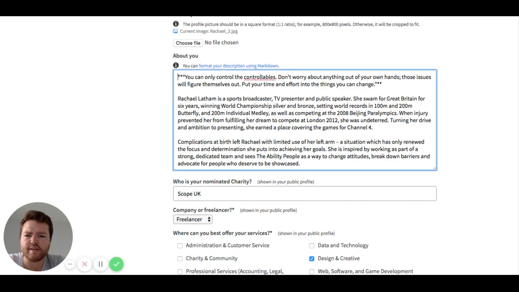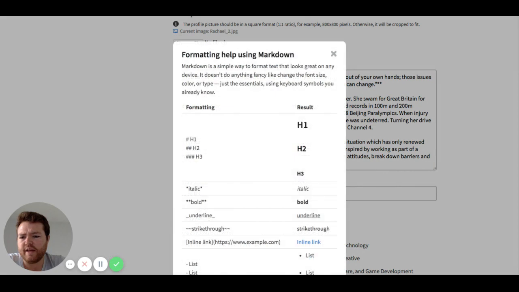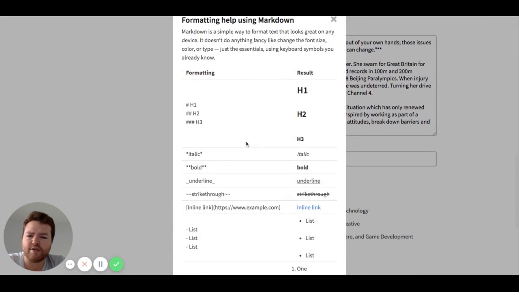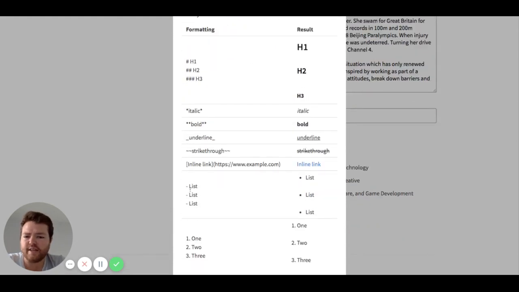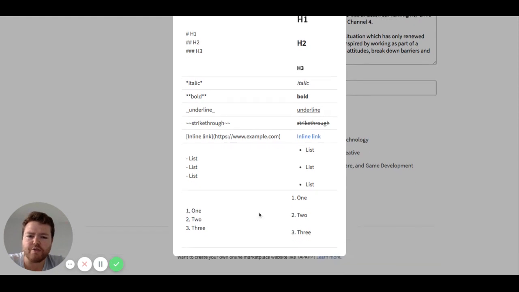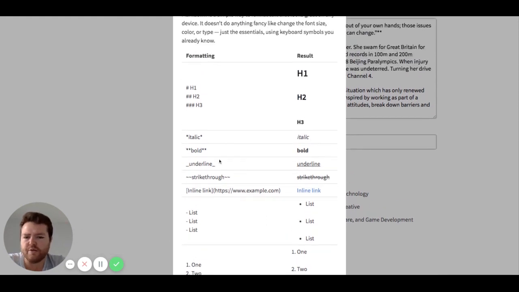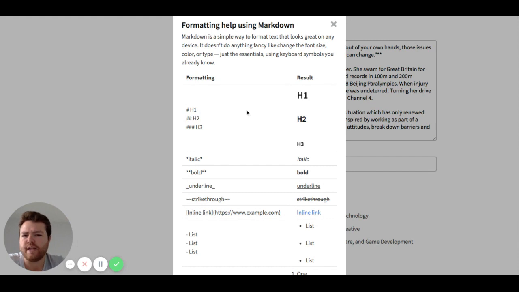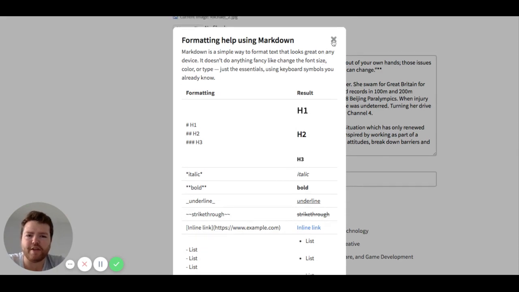Importantly, you'll see these stars here, and you will want to understand how markdown works if you haven't used it before. Just click this link here, it's a really useful way to see how to format things. Stuff like lists, using dashes or 1, 2, 3, bold is those 2 stars that I was using, or how to create headings. Just take the time to format it and make it look nice. It will make a difference, and it's really simple once you get going with it. So just give that a go. If you can't get to grips with it, feel free to reach out to one of the consultants and they'll help you set this up.